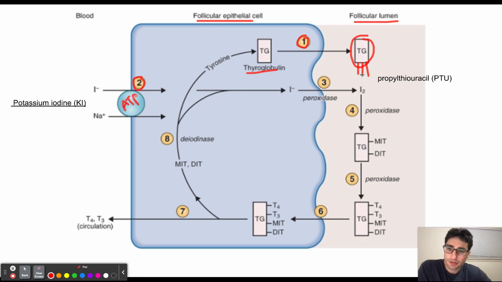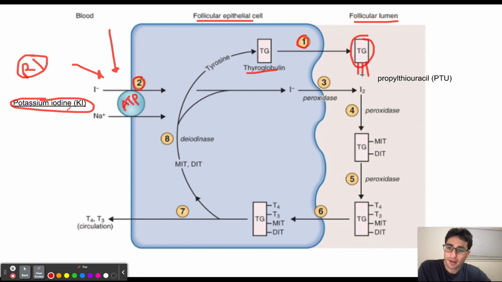And this is important to know clinically. So, this step is really important to know clinically because, for example, if a patient was exposed to radioactive iodine, then in order to reduce their chance of developing thyroid cancer, we need to give them potassium iodine. Why? Because we want to make sure that this radioactive iodine does not get into the thyroid. And it is going to do that by using this co-transport.